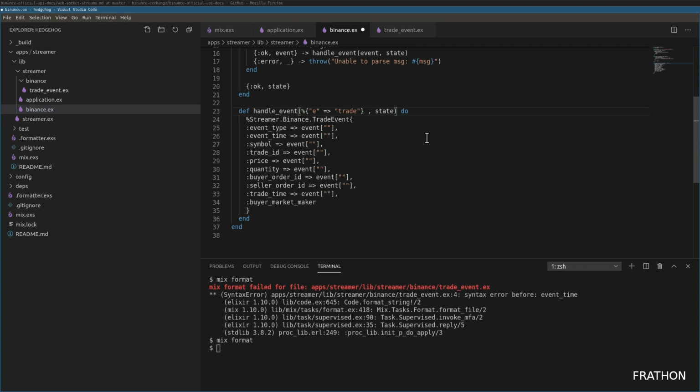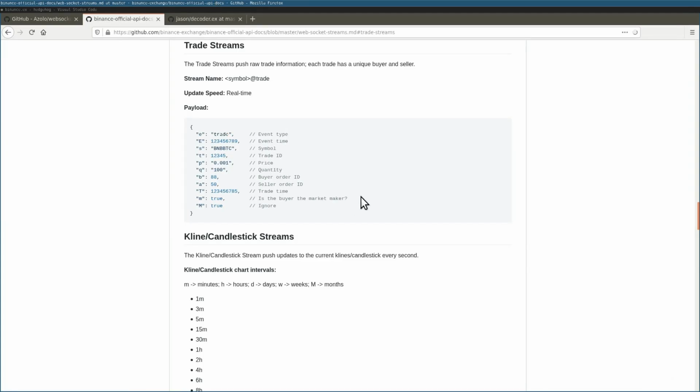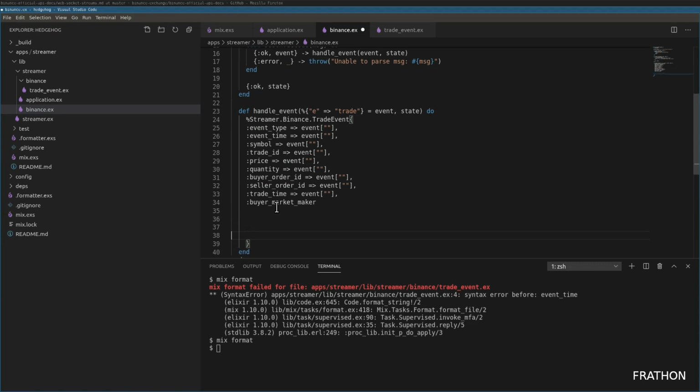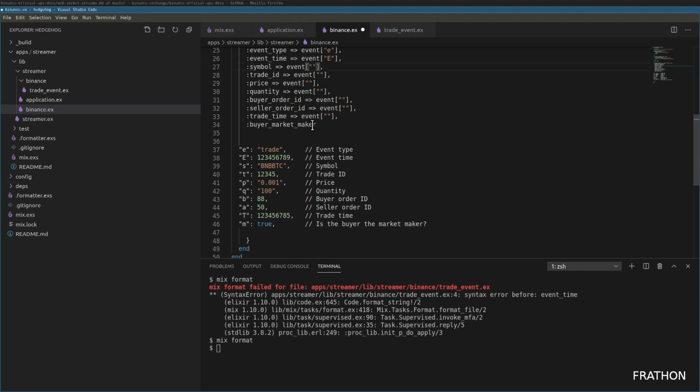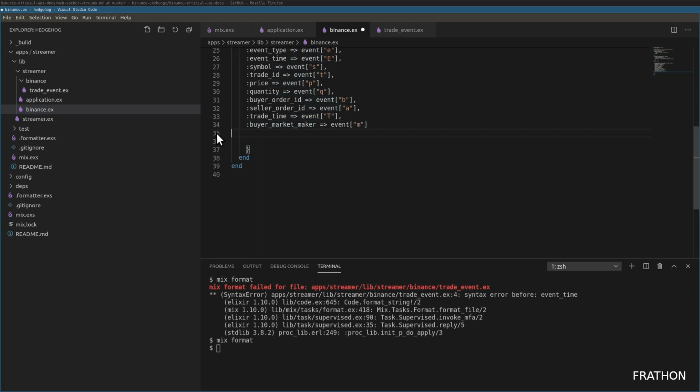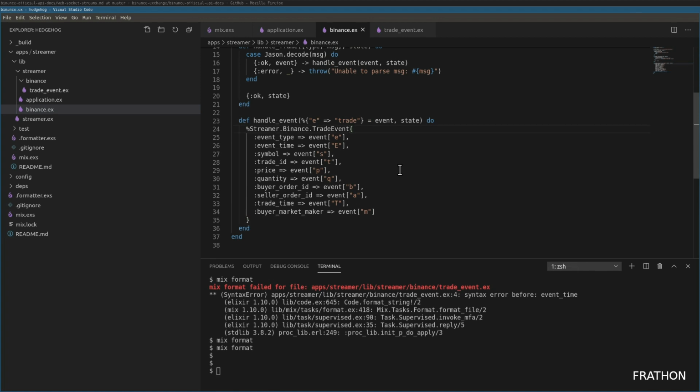We need to assign the name to the first matched argument, which was missed a few moments ago. I've sped up this part of the video as nothing groundbreaking is happening, just text editing. Let's define a name for our new structure and print it out using IO inspect with a nice label.